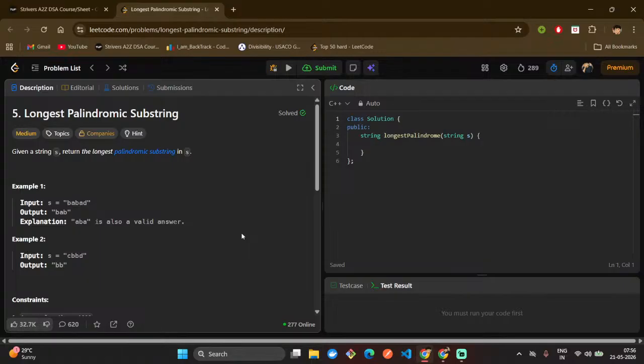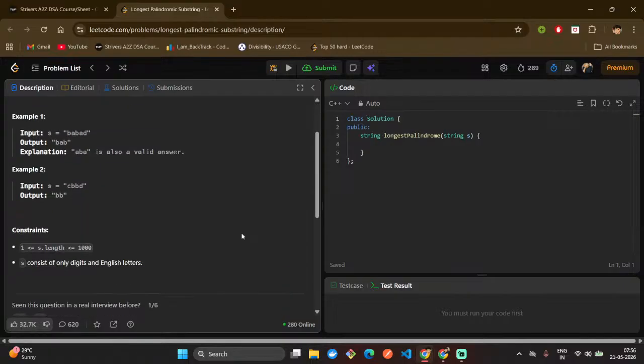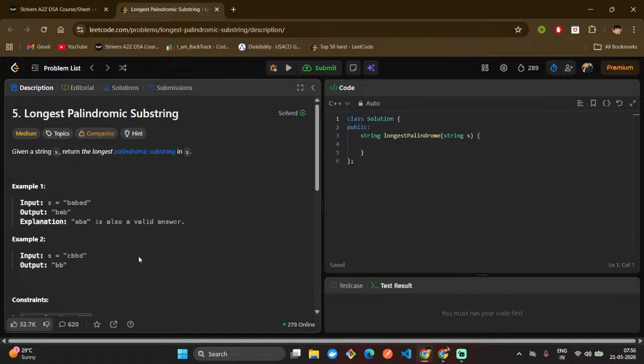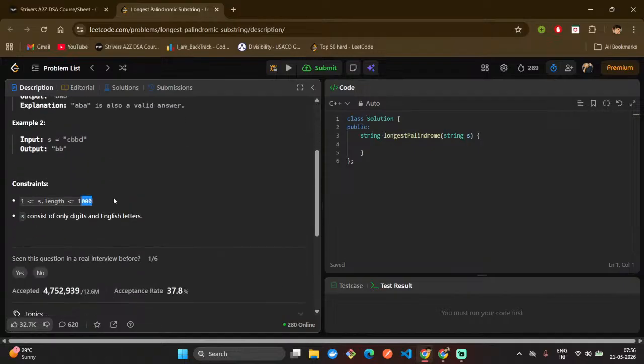Can't we use DP here? Can I solve it using DP? Yeah, we can solve it using DP, right? Because the constraint is very low.